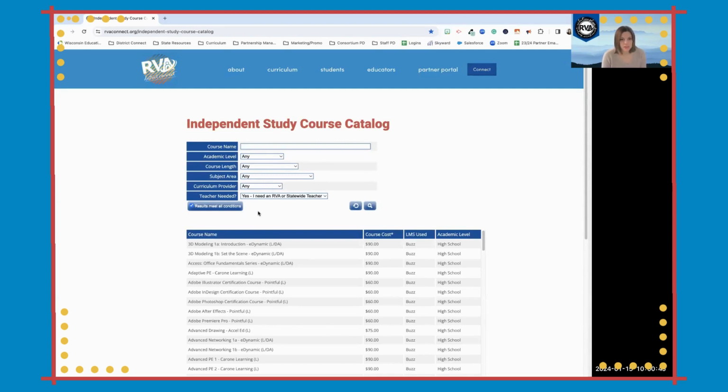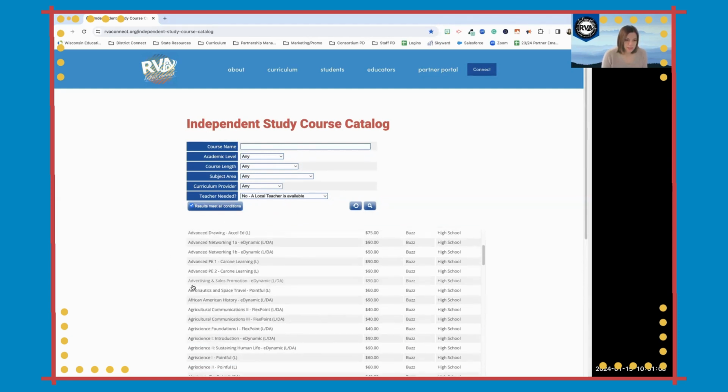And that essentially means you're letting us know that you do not have a teacher in your district who's able to oversee this course for your student. So you would pick yes for that. If you have a local teacher who would be grading this independent course, you would pick no here. And that would then narrow down your search results.